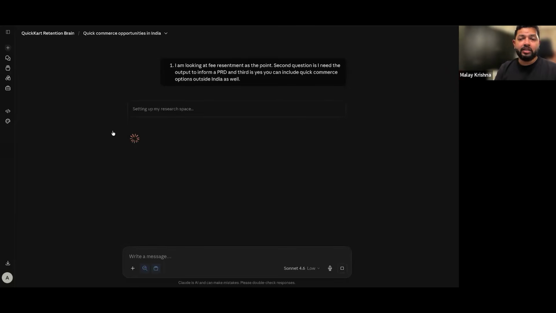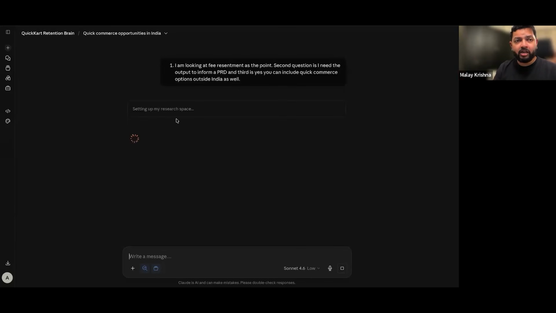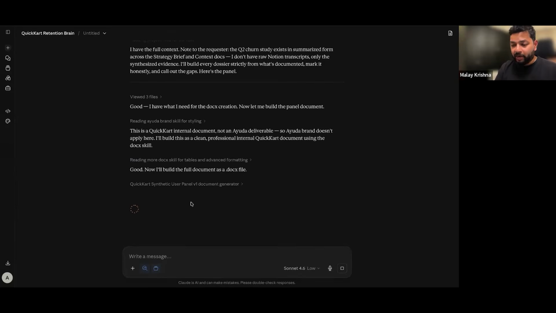Right now, like I said, research takes a lot of time on any. GPT also has research mode. Claude also has research mode. So it takes up a lot of time, but that's fine. It's a one-time thing. It's going to take its time to set it up, and then it's going to run for around 10-15 minutes to do that. We're not going to go through that entire research in this session, but of course, it's easy for you to understand and see how you can implement this, right?